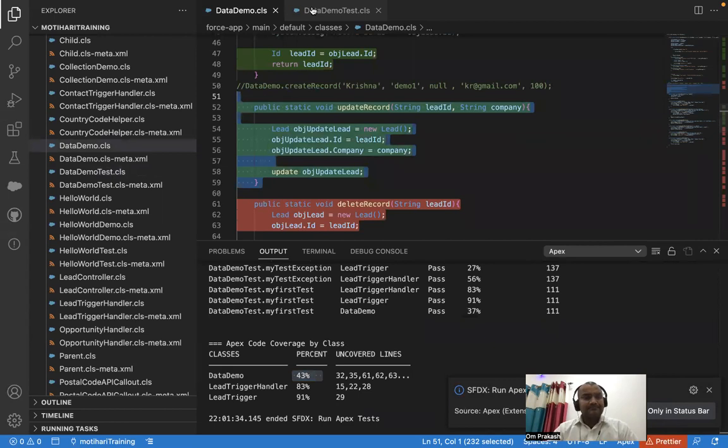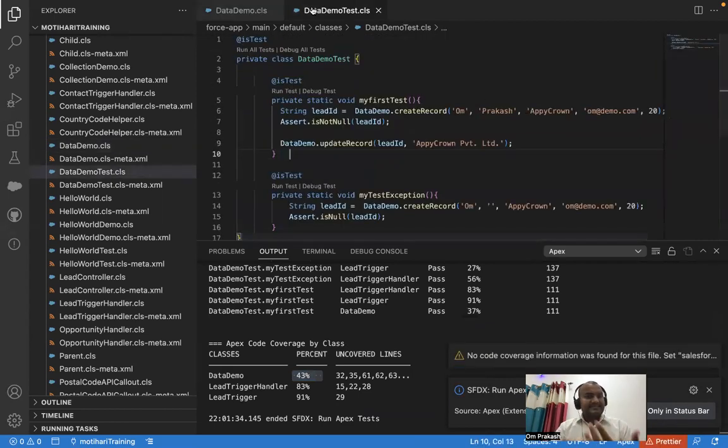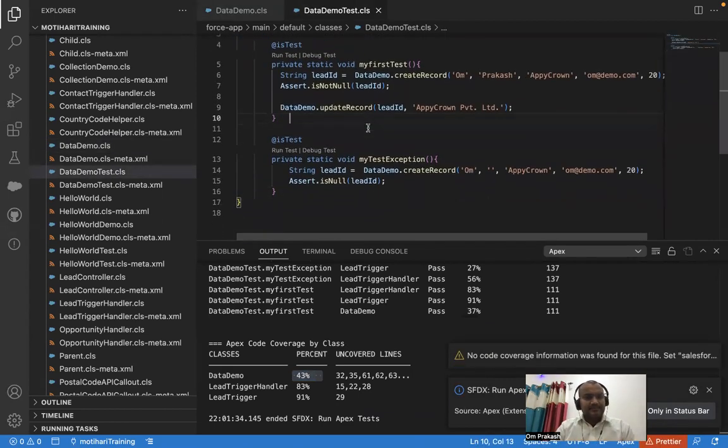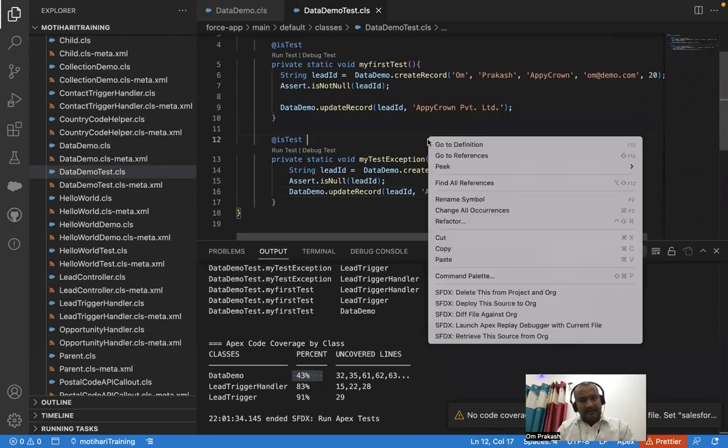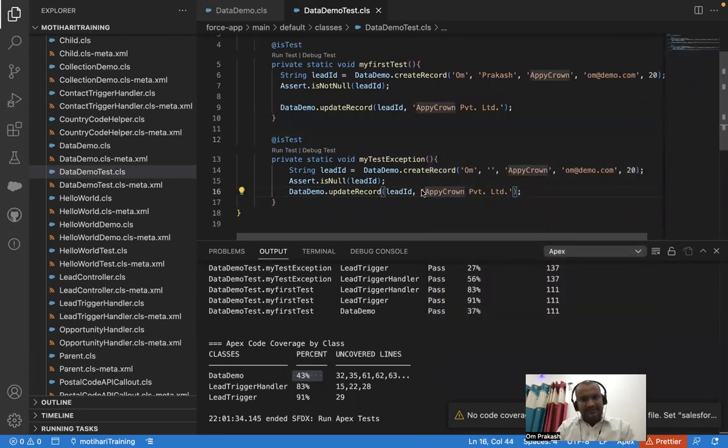Now let's do the same thing in the second one. And this time, I'm going to make it null. My thought is, what will happen if someone enters a null value for company.